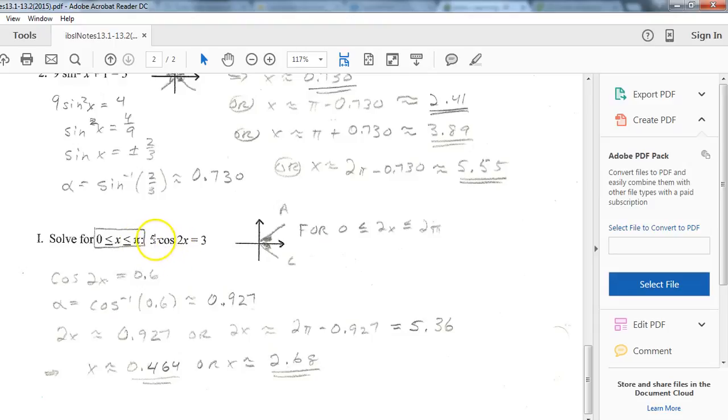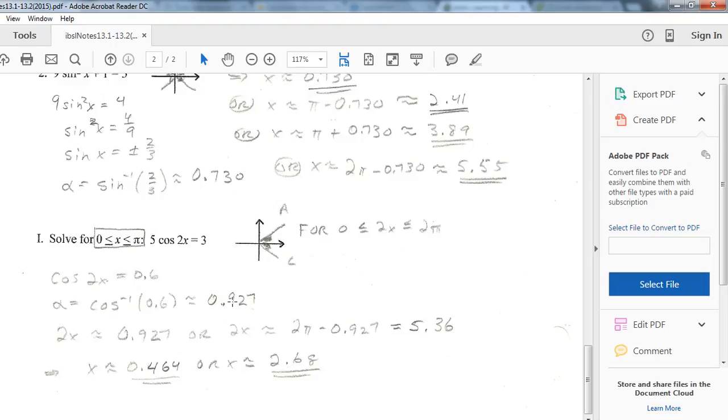So a couple things. First is I would first divide by 5. And now we're saying, okay, the cosine of what angle is equal to 3 divided by 5, or 0.6. Notice that because this is an interior function right here, we deal with the 2x last. And that's really important that you don't divide things by 2 until the very end of the problem. That's going to be your last step that you would take. And so here we are after dividing by 5. Now we're going to say, okay, the cosine of what angle is equal to 0.6. And so if we do the inverse cosine of 0.6, we get the angle of 0.927.